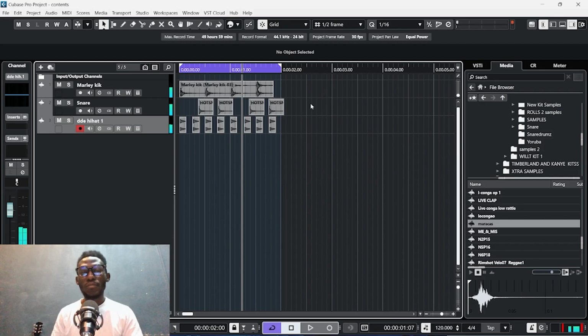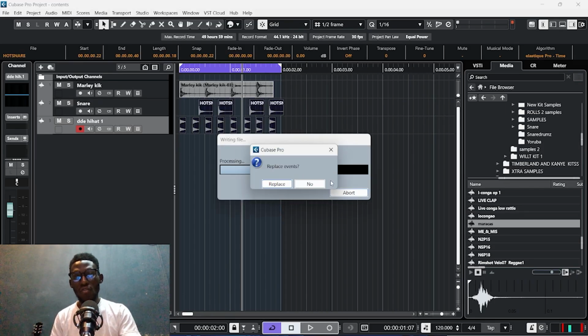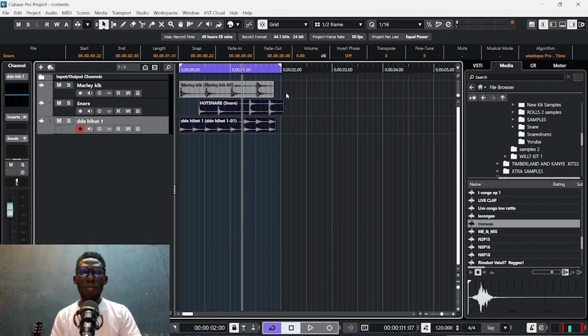So good. I've done a rough beat. I can just drag a conga and just arrange it where I want to do it. Drag. Before you know it, you have done a whole beat with samples. So I will highlight them and just go over to my bounce and bounce all of them.